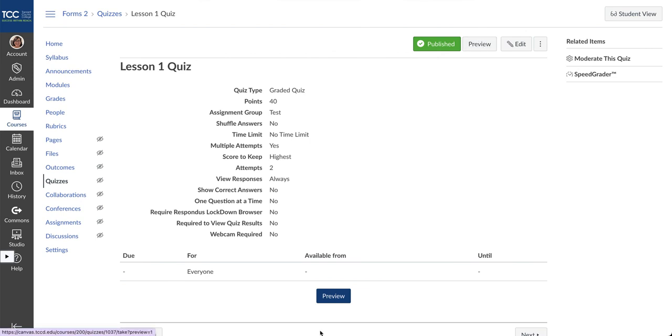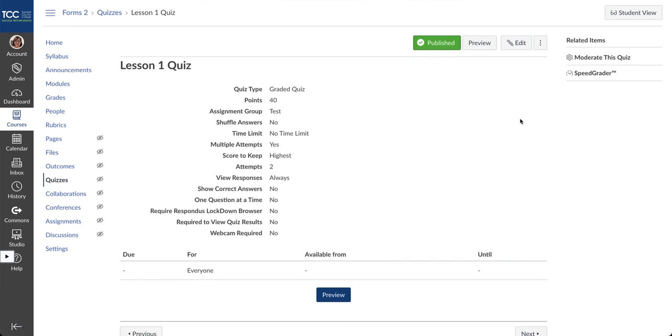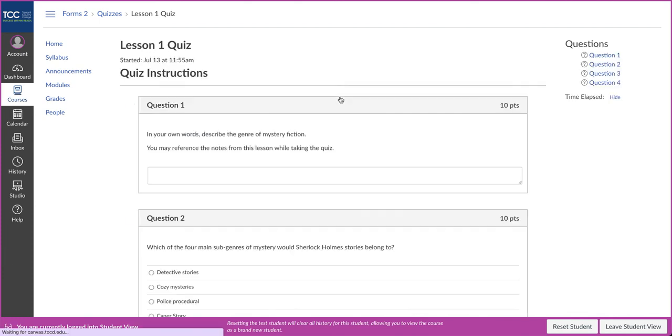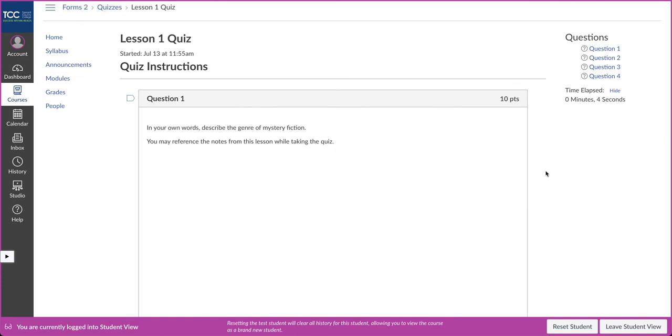Even though you have the option to preview the quiz, if you really want to make sure you've got it correct and that students are seeing the quiz in the way you want them to, you can look at the quiz through student view. So I'm going to click the glasses icon up here at the top right, and it will give me the option to take the quiz as if I were a student. I see here what information students have before they begin the quiz: the point value, the number of questions. There's no time limit. I'm allowed 2 attempts, and there are no other instructions showing. Then if I click on Take the Quiz, this is exactly what the students would see when they open the quiz to take it.